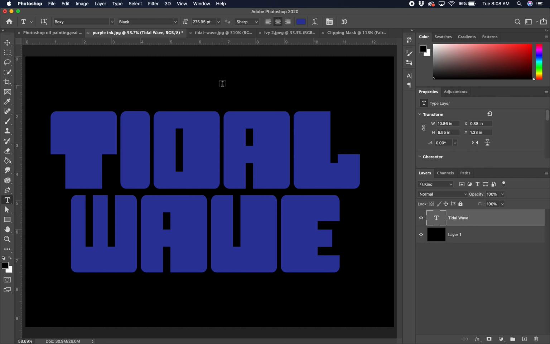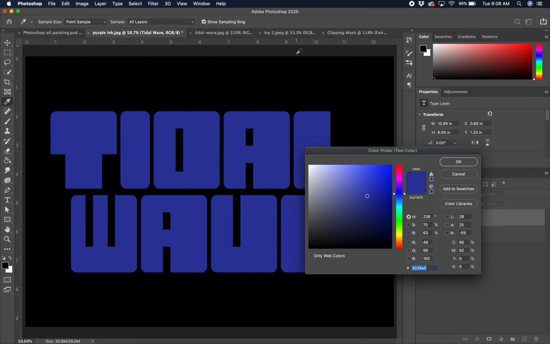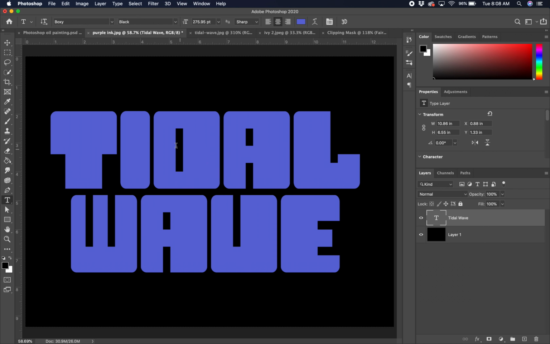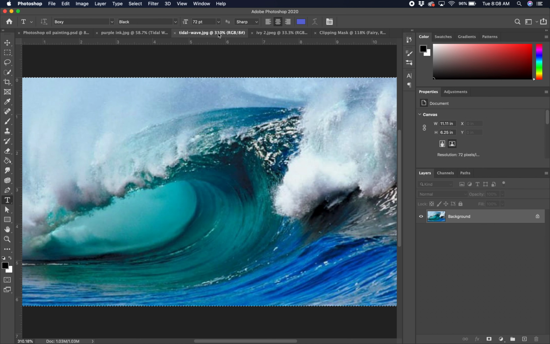So the way this works, it's super simple. After you get your font in here, it doesn't matter what the font is, doesn't matter what color it is. We can change the color if we want to. Doesn't really matter what it is because the shape we're going to put in here is going to fill in as a fill. So we get our font here, and then I have already pulled up a picture of a tidal wave. It's a little bit grainy, but that's okay. It's going to work for what we're doing here.